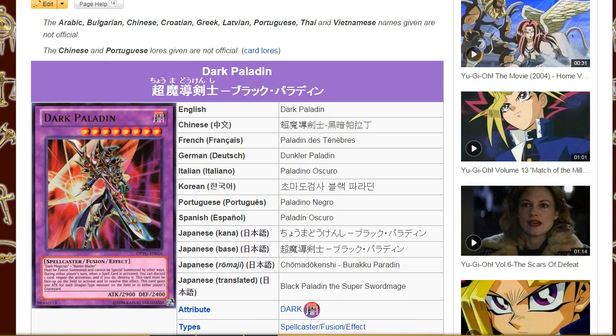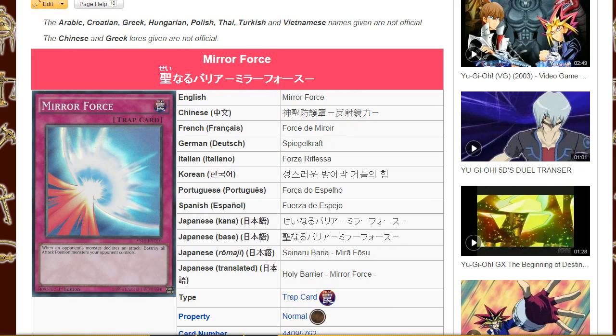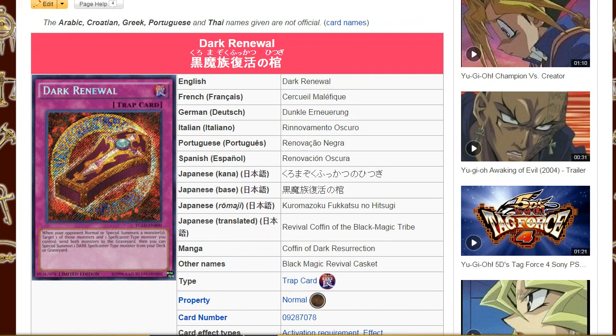There's also a reprint of Dark Paladin. I believe it's common though. But you do get an Ultra Mirror Force and you get two common Mirror Forces. So Mirror Force is a decent little card here. And like I said, you do get one that's Ultra, so that's kind of cool.